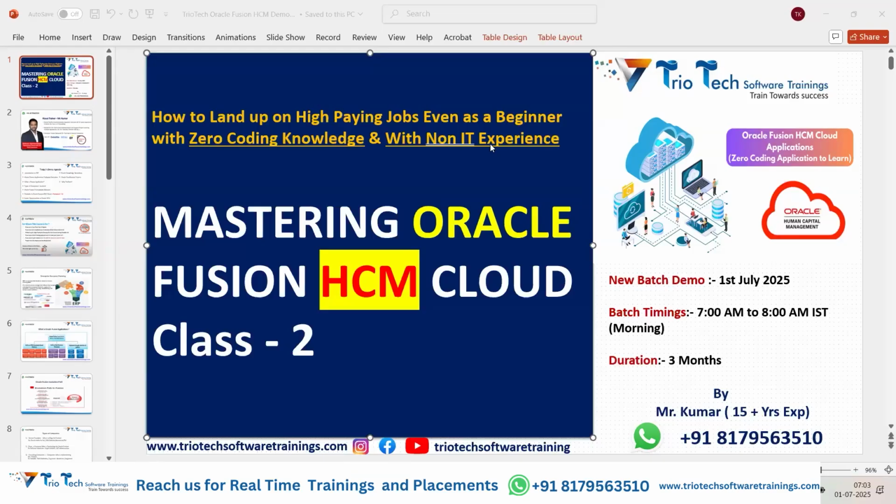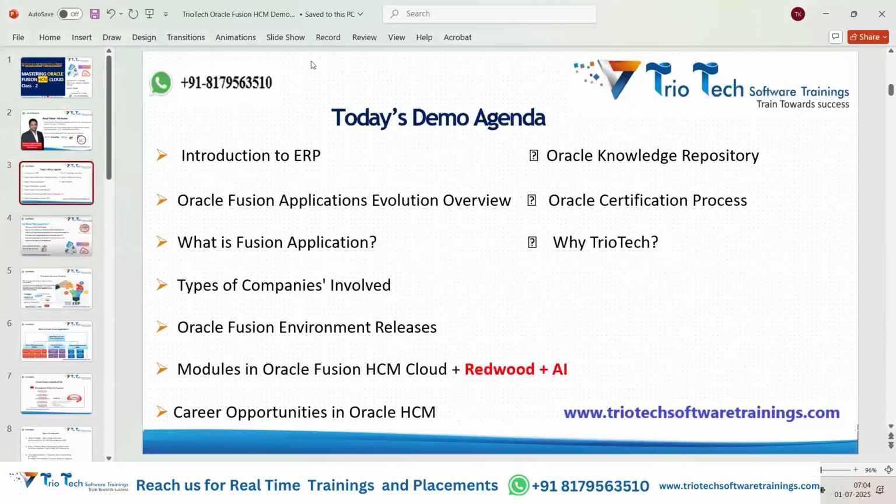In yesterday's demo session, I went through these aspects. First, I introduced the concept of ERP. What is ERP? What are the different products available in the market under the ERP family?